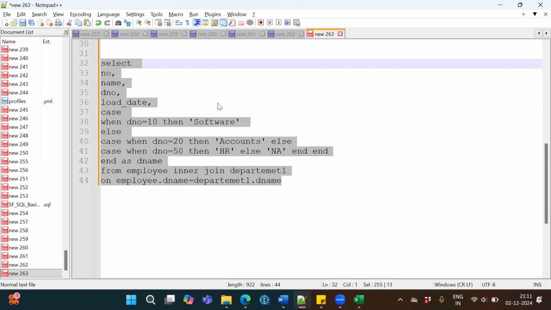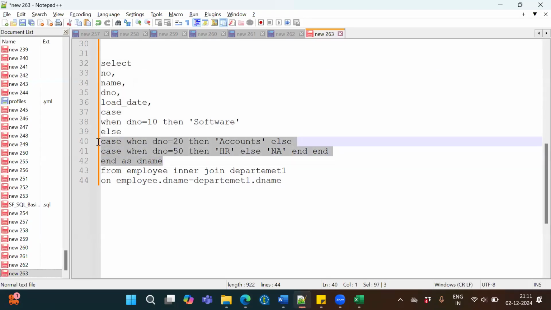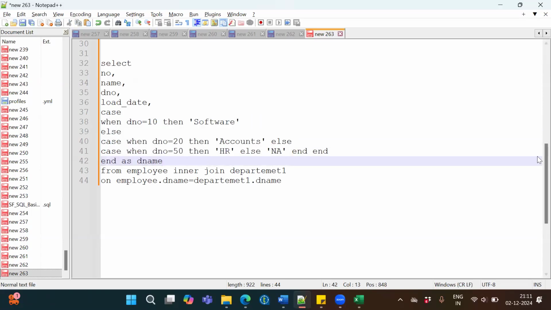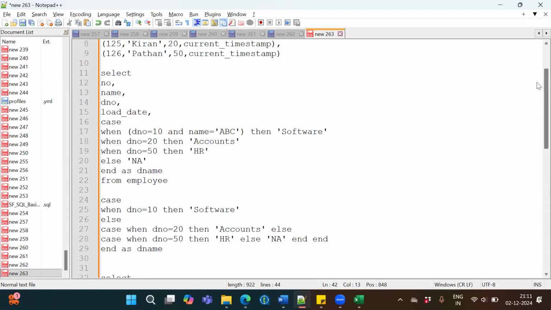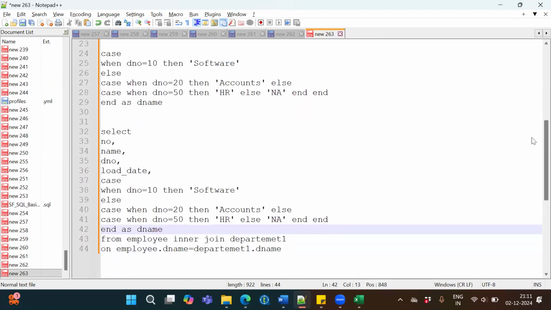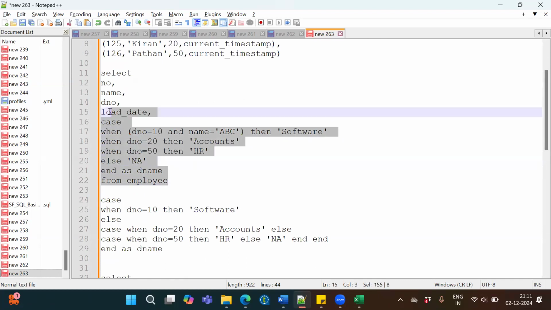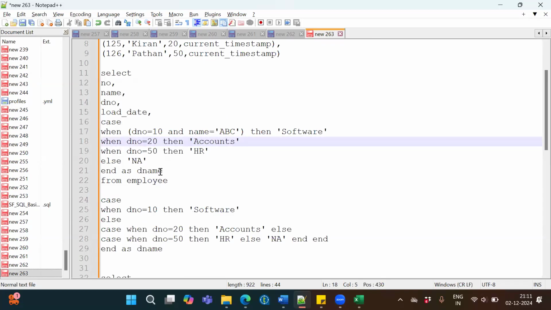If it is disconnected, please rejoin again. Now what I will do, I'll take this case statement from here. This one I have taken, right? Let me take this one, this case statement.